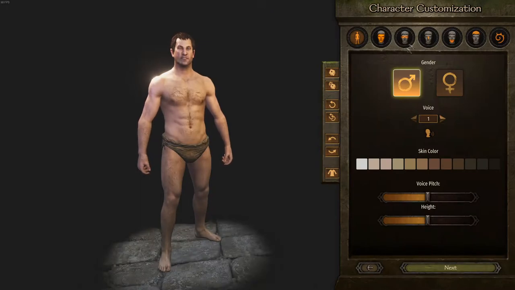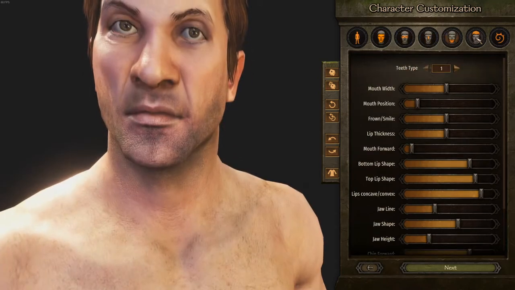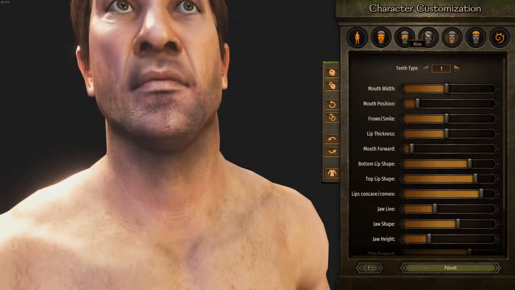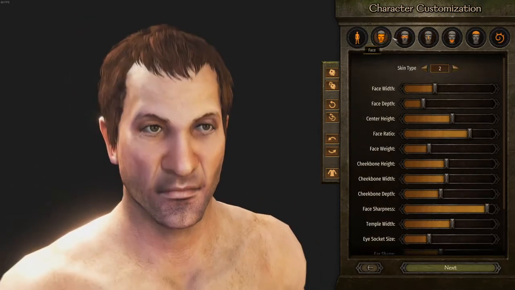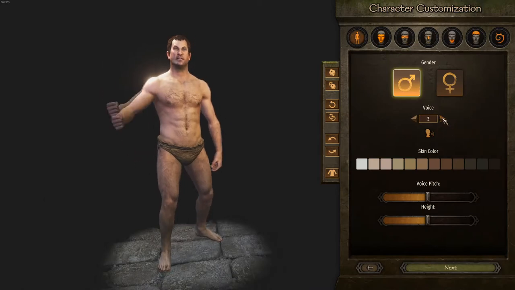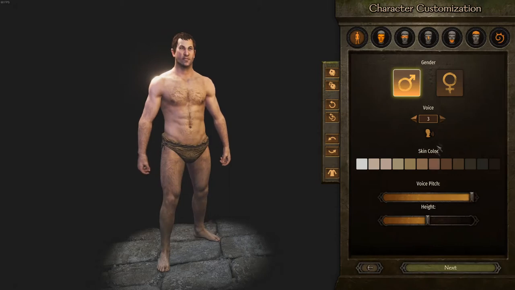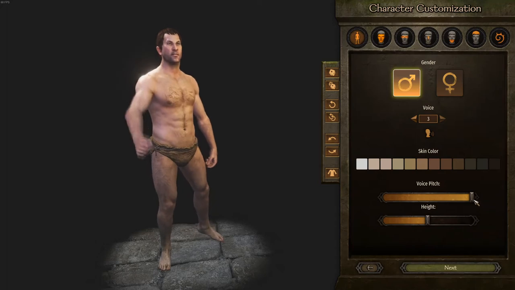Character creation, tons and tons of options, changing your face, your eyes, your nose, your mouth, your hair. Obviously, you can do everything from cheekbone widening to eye socket depthening. Just a ton of options. Even the voice. So as you can see, you can change the voice there. You can make it really high pitched. So he sounds like a little rat.